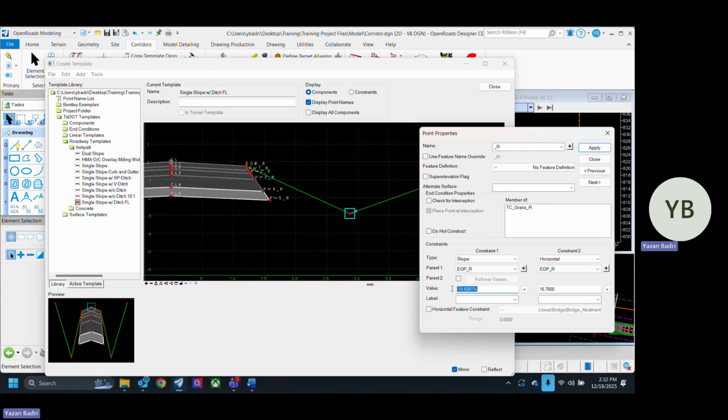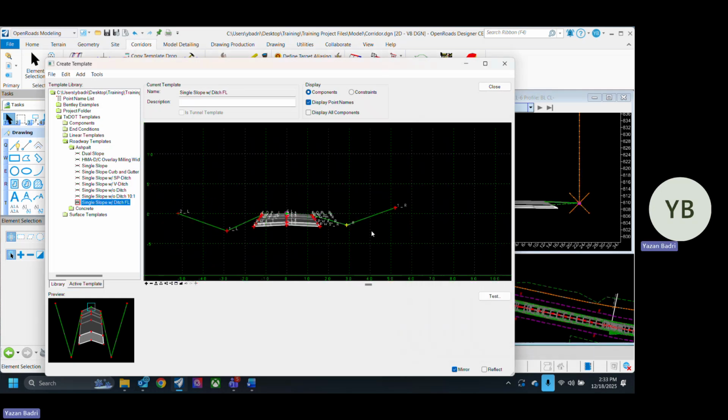I don't want that. The front slope, say I want to do something here. Williamson County, they're very flat, right? So say we can do 6-1 or 10-1 even. So minus 10% for 10-1. Horizontally, now this is going to change later on, so I'm going to keep it at none right now. Hit apply and close.